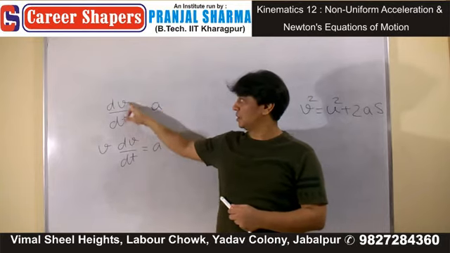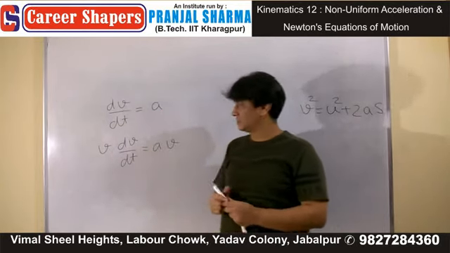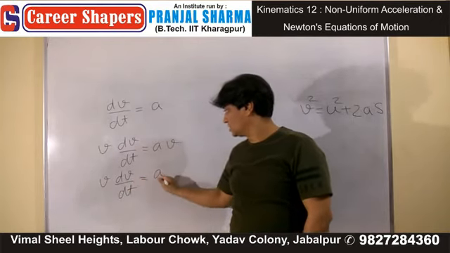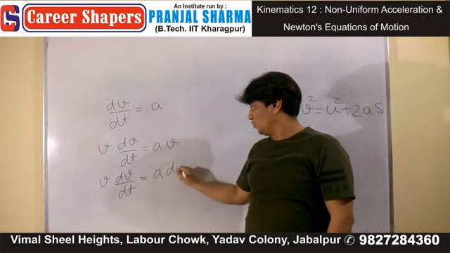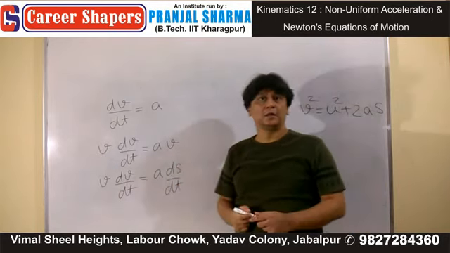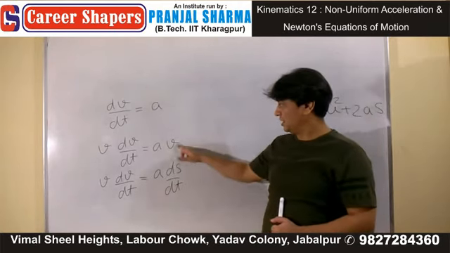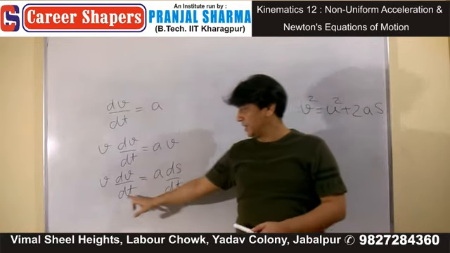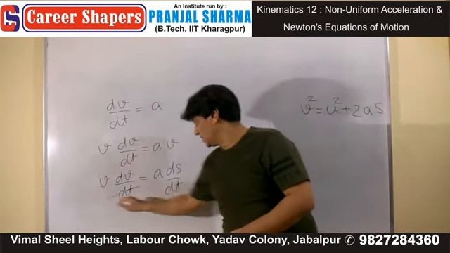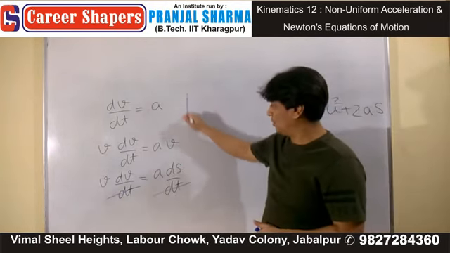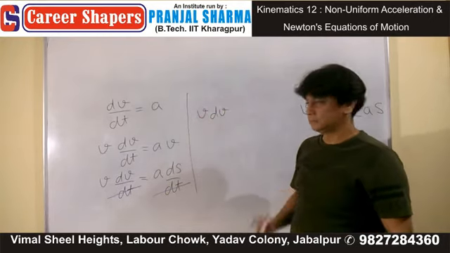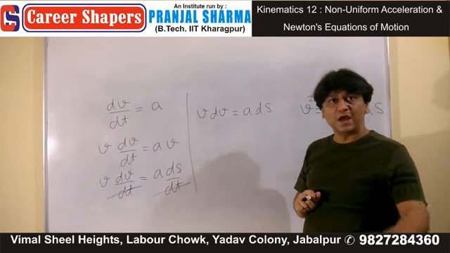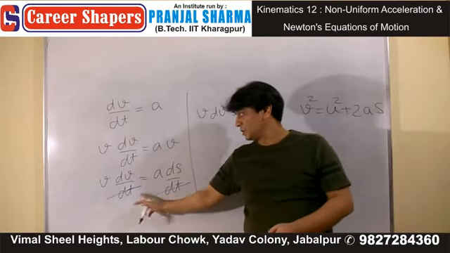Acceleration we have been given is called dv by dt. We have multiplied v on both sides. And then what we did, pay attention to this. What is v called? This right side v, we called it ds by dt. That is the meaning of v, instantaneous velocity. What is v? ds by dt. The moment you convert v into ds by dt, dt and dt are cancelled, and you get v dv equals a ds. We have eliminated the term of time using this approach.